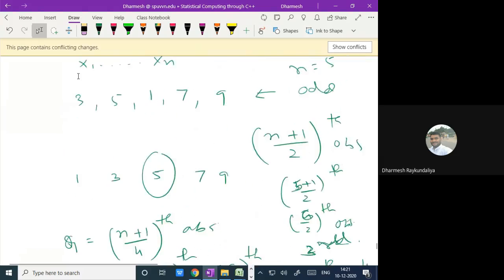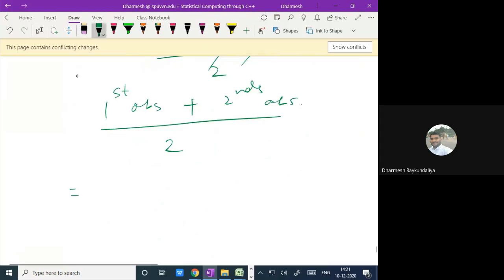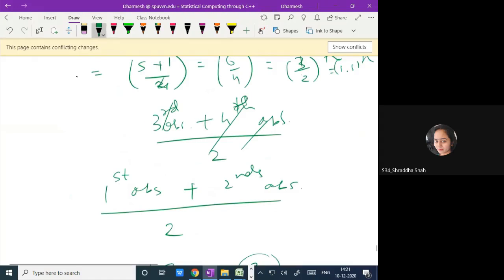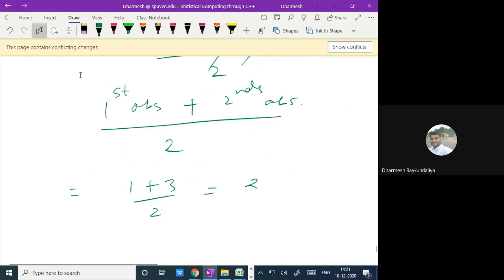What is the first observation value? It is 1, and the second is 3. So 1 plus 3 by 2, that means the first quartile is 2.